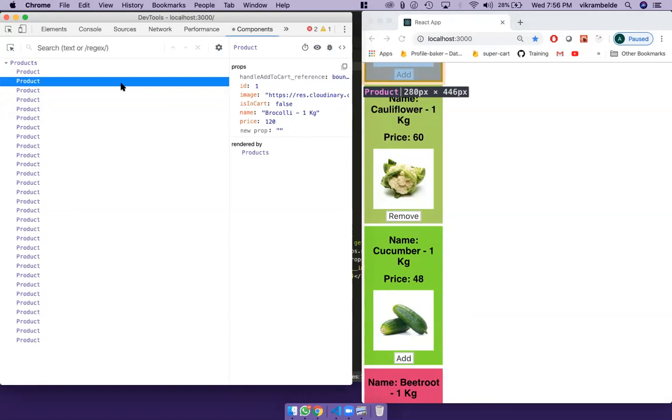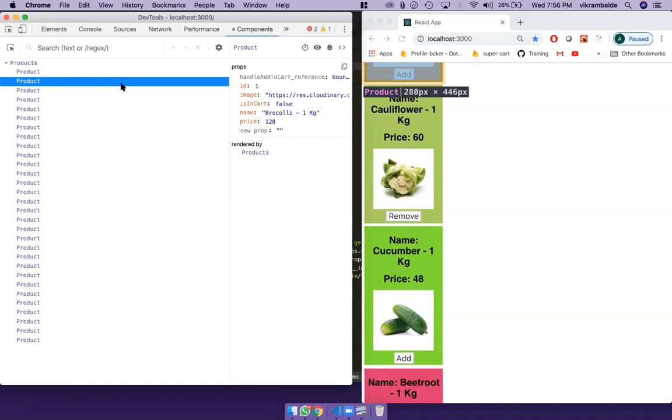Okay, I'll slow it down a little. Imagine a component is nothing but a painting, and the browser is a wall. Component is a painting, browser is a wall, and React is a painter.